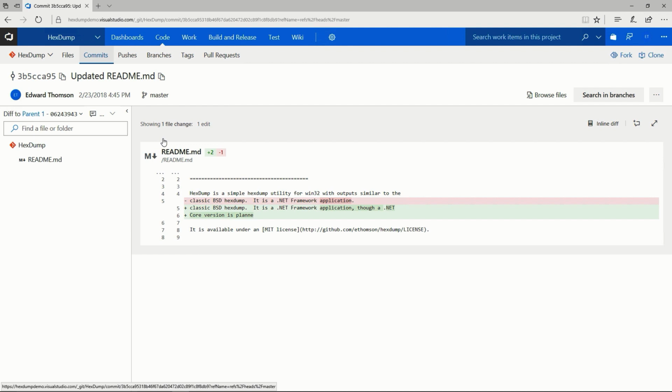So, it's great that you can edit files and even commit changes on VSTS, on the website itself. But as software engineers, that's very rarely how we actually work. Generally, we pull down our repositories to our local machine and work on them there. And of course, VSTS supports that workflow too. In fact, VSTS supports a variety of development workflows.